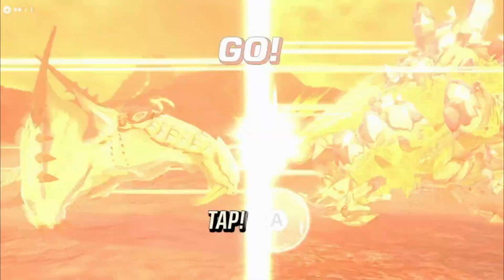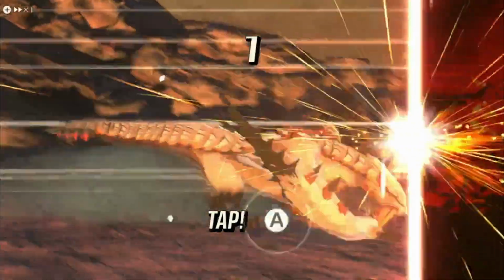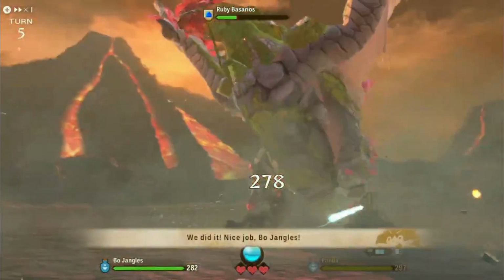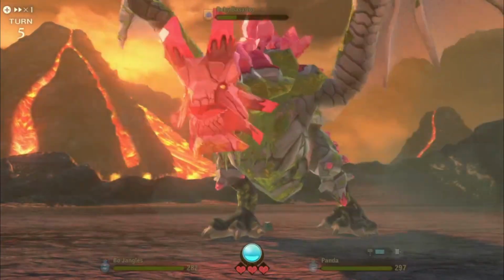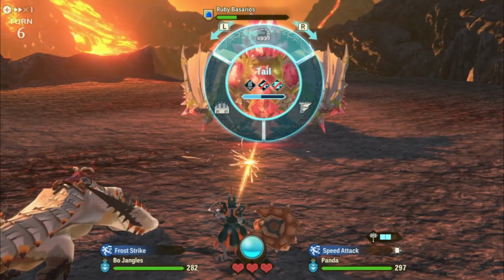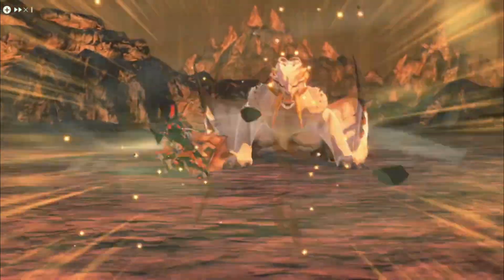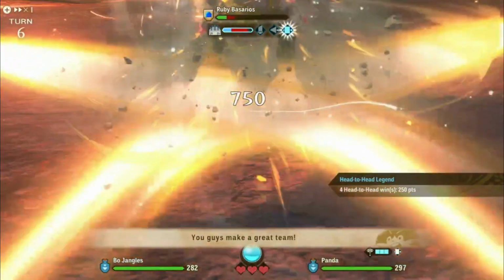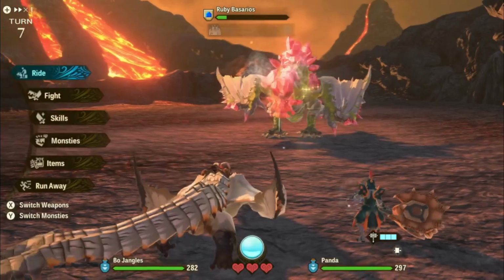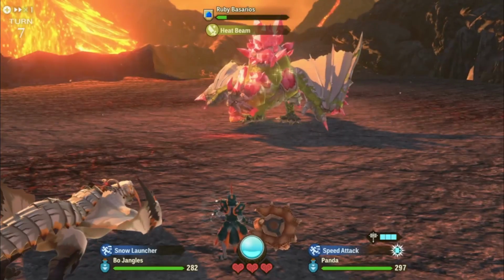All right, half health. We'll go ahead and do the power clash here. Win that, no problem. Keep up with the speed. Oh, really? Oh, is the stomach weak to the hammer? It is. Okay, well, that's good to know. Just keep beating on it.